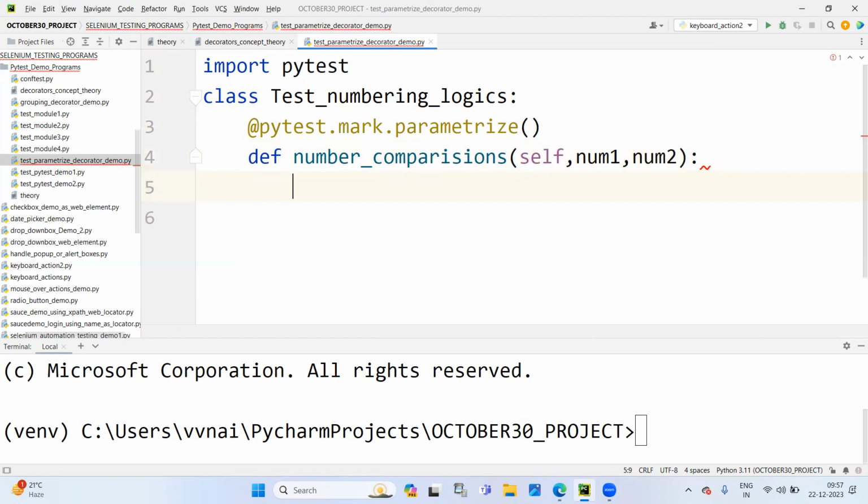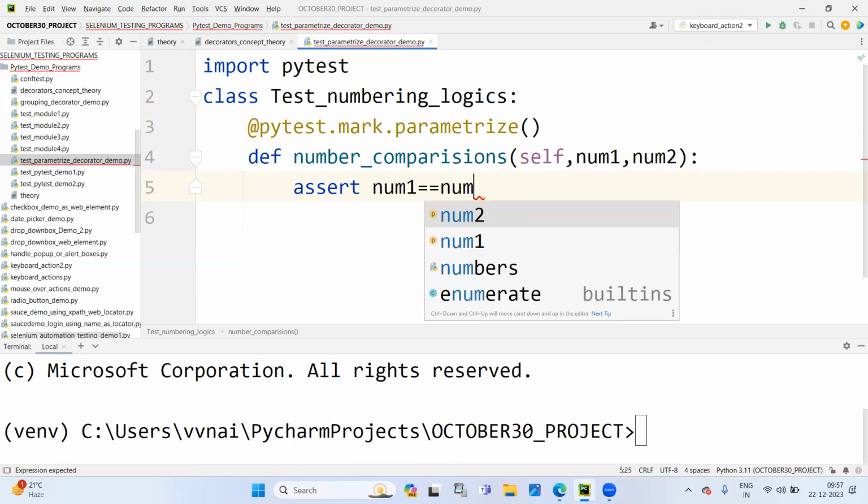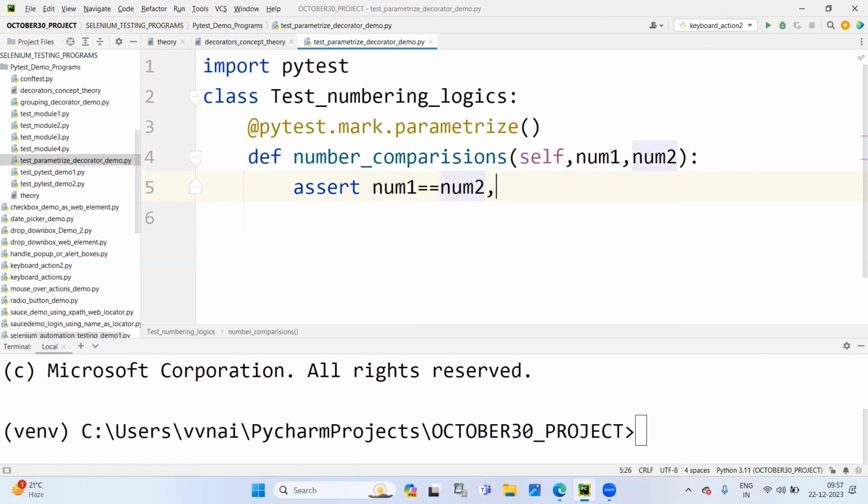So what I'm going to compare here is an assert: if number one is equal to number two, the test case is going to pass. Else, the message 'numbers are unequal' is going to be thrown to you.